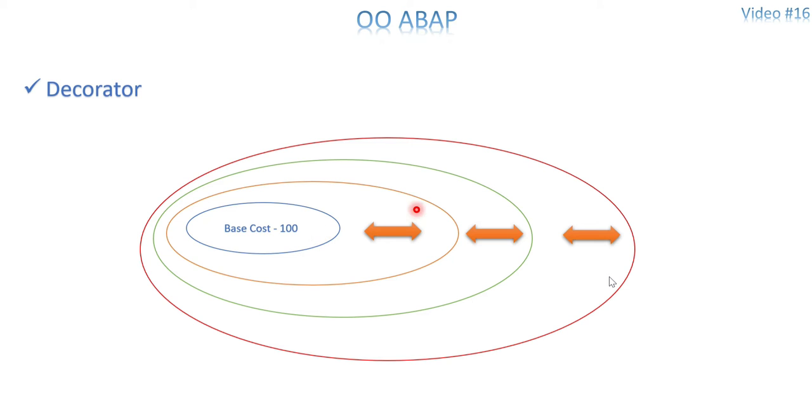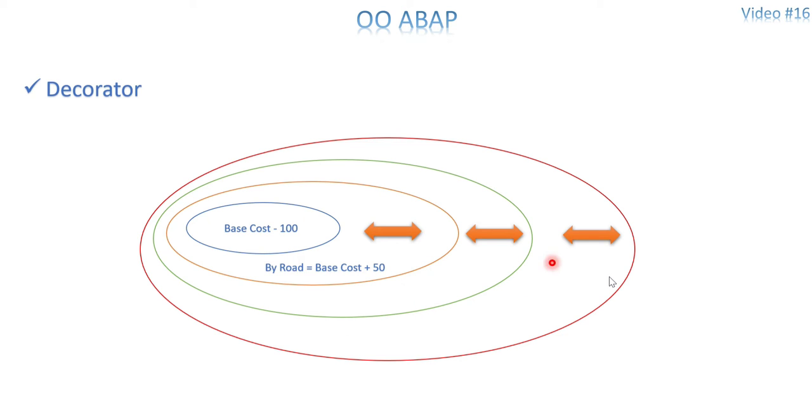So if I want to use the base cost for my second object reference, what is my second class? The second class is going to be determined for a road. If the product is delivered through road, the cost would be base cost plus whatever the cost for the road one. That is my second subclass. For your reference, you can say it's a class or it's an object reference, whatever it is. This is the concept which we are going to make.